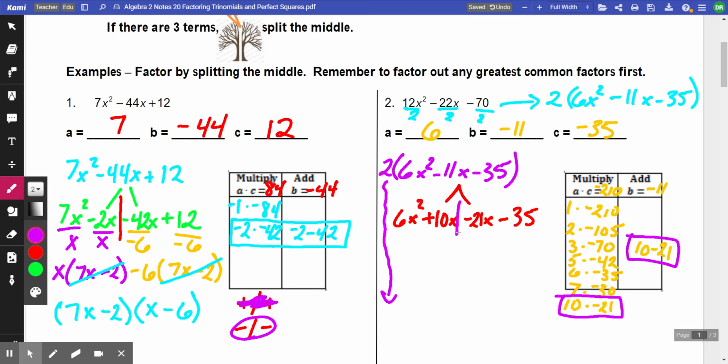What can we bring out of each group? In the first group, there's actually two things we're going to divide by. We see that both coefficients are even, so we can divide those by 2. And we see both terms have an x, so we can divide both of those terms by x, meaning we can rewrite those two terms as 2x times 3x plus 5. And if you check that one more time, if we multiply this 2x back through parentheses, we'll have what we had in red, 6x squared plus 10x. So we have rewritten, but we have not changed. Okay, and so then we need to do the same with the second half.